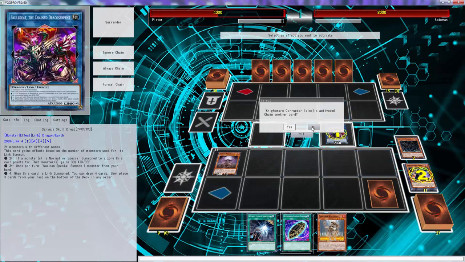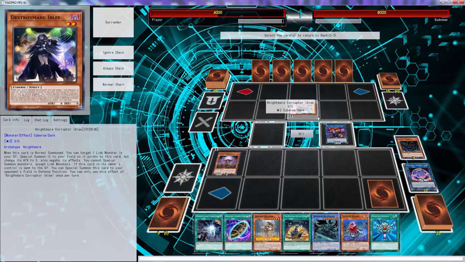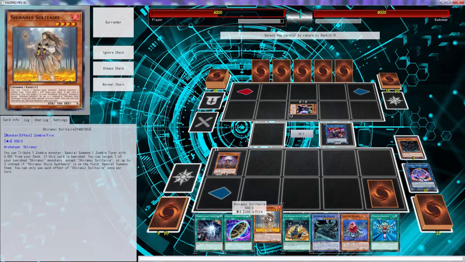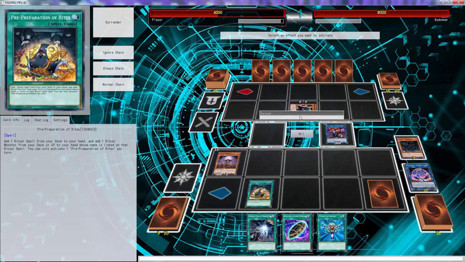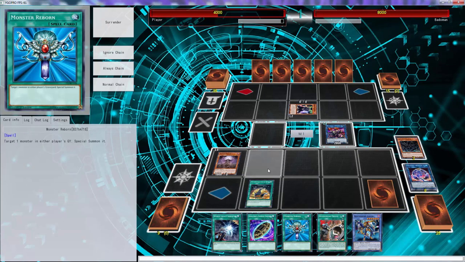Come on, dog. Give me my patience. Put him over there. We haven't used pre-prep, so we can put you back. Yeah, we'll put those back. Because we haven't used pre-prep yet, like I said, we can just add that and then add the one from the graveyard, keep the other one in the deck.